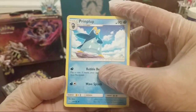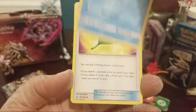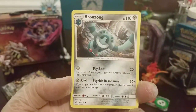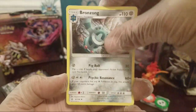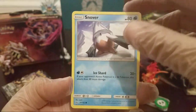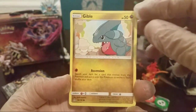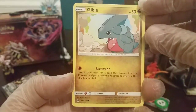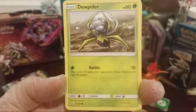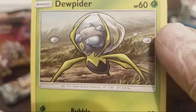We got Prinplup. Looking like an Emperor Penguin over here. It's my fave. All right, we got Missing Clover. We got Bronzong. We got Piplup. We got Snover. We got him before. Murkrow. We got Gible. It's kind of cute. Dewpider. Oh my god. Look at his head. Is he like covered in a dewdrop? Or is he outside the dewdrop?